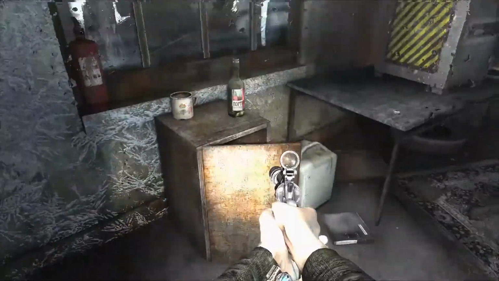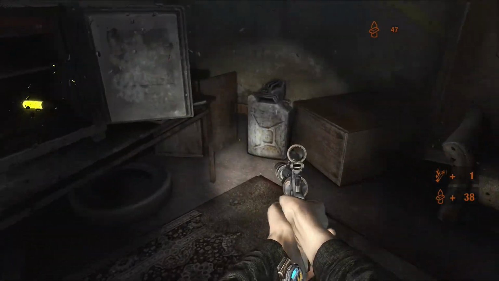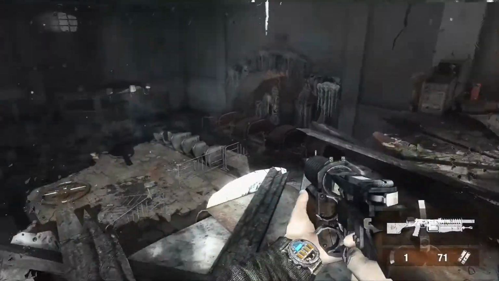Did I find the cache? Yeah, it looks like I did. Yep, I found the key, alright. What's in here? Filters, some money, and actually a fire grenade, a Molotov basically.